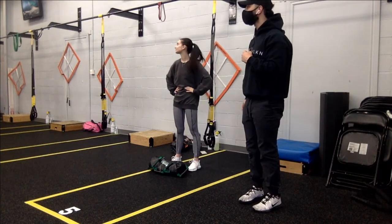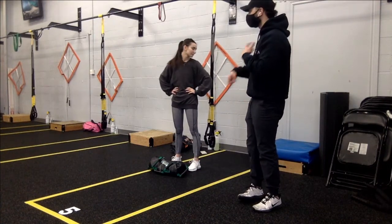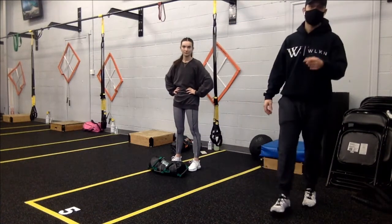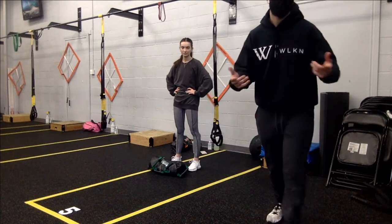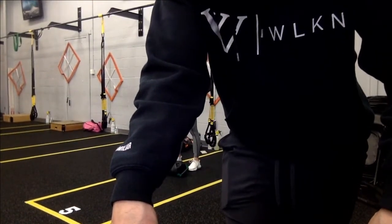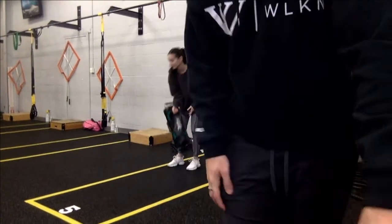And then exercise number four, you guys are either going to do step-ups really fast or you're going to do a box jump. All right? You guys are either going to do fast feet or you guys are going to hit your box jumps or step-ups if you have them at home. Sounds good? Deal? First exercise, let's do that squat.